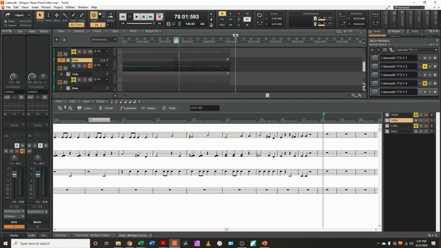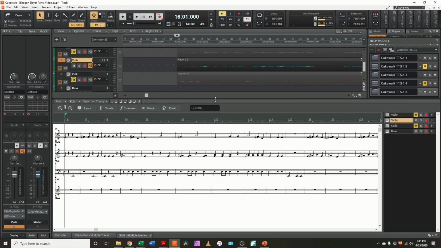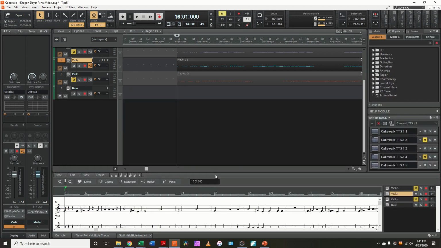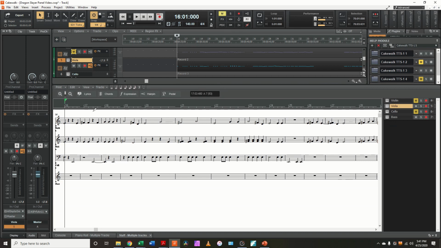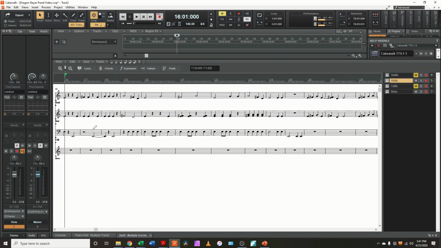All right, so now I'm going to go back to the beginning, and we're going to deal with the bass part. So let me bring that a little bit further down. And you may have also noticed my viola part is in treble clef. We'll fix that here in a minute. I'll show you how to fix that. Put that in alto clef how it ought to be, but we'll fix that at the same time as we do the bass, because you may have noticed that the bass is also in treble clef by default. So we'll fix that here in a minute.